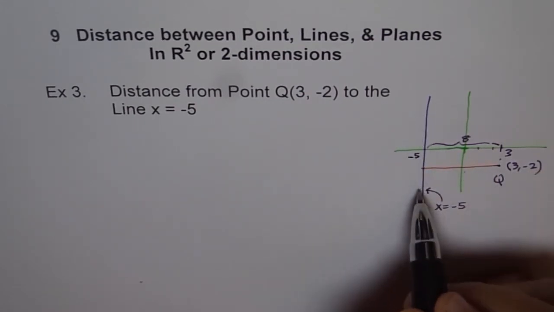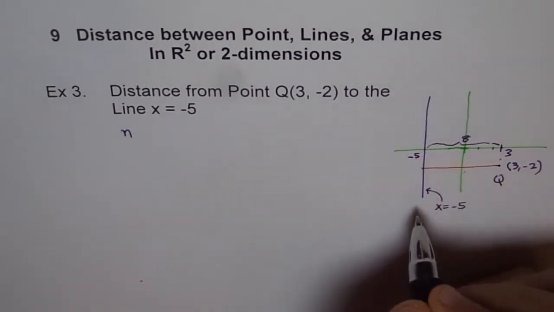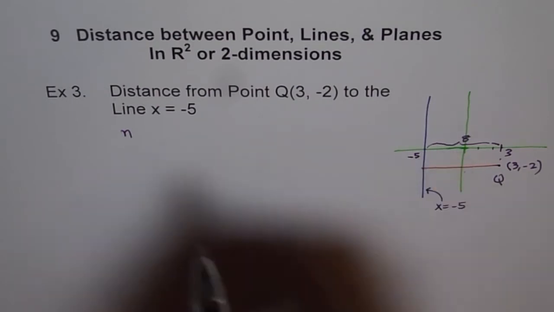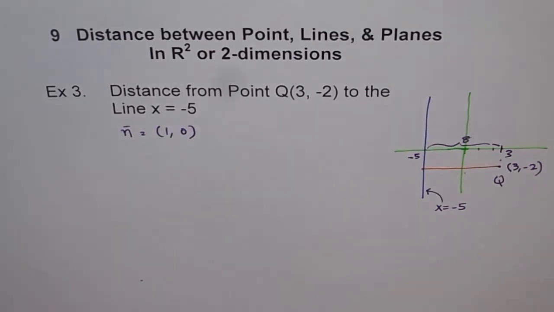So what is the equation of the normal? This is my line. So the normal for this x will be, it is a vertical line. So the normal to this will be a horizontal line. That means the normal here is 1, 0. That's my normal.